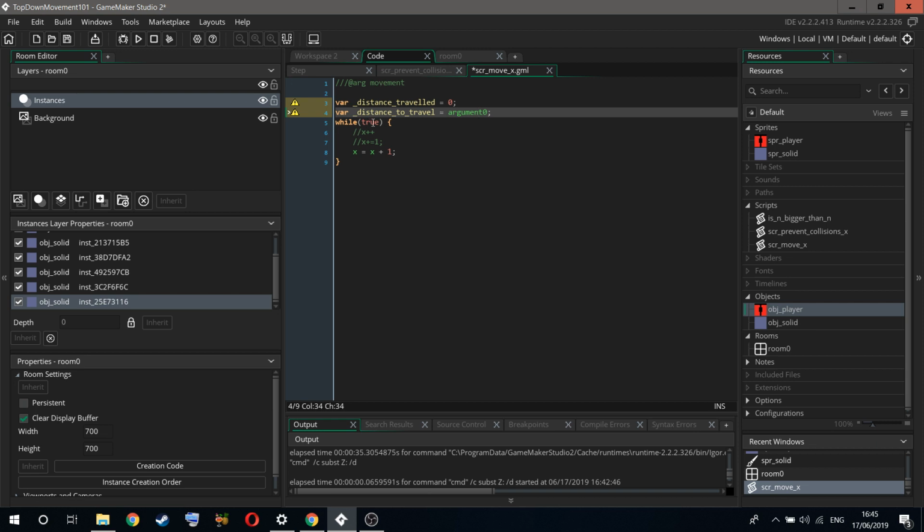So what do we do? While place meeting x, y, x plus 1 times sine distance to travel, solid. Yeah, I have to explain a lot of things.